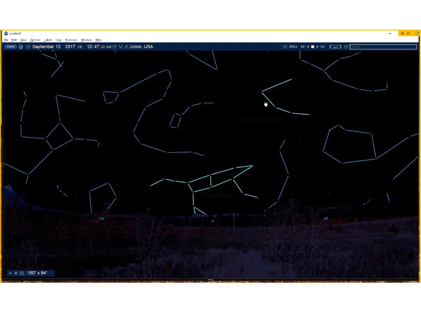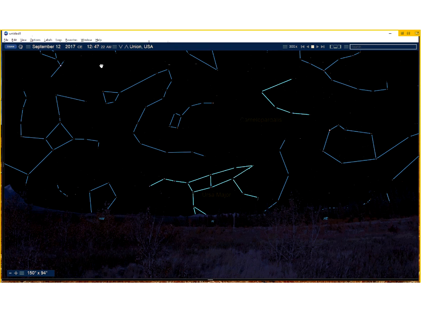Our view toward the north clearly shows how the stars appear to move about a single point. That point being the projection of Earth's north pole out into space. We call this point the North Celestial Pole. The constellations revolving close to this point are referred to as circumpolar constellations. For higher latitudes, these constellations may never set. They simply go round and round the North Celestial Pole. Be sure to keep the equatorial coordinate system on as described previously. Okay, so we have to turn on the equatorial coordinate system.